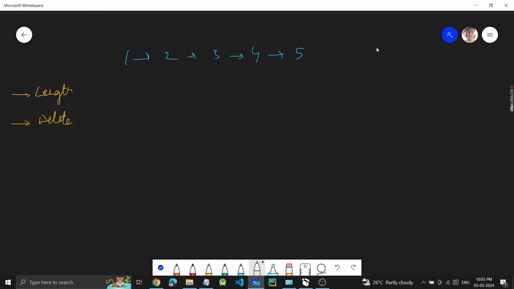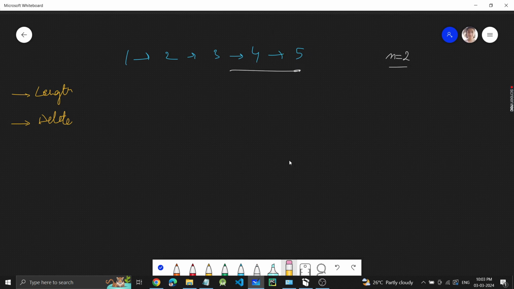First of all, we want to delete, we have n, right? n is equal to 2. We want to delete this node, but as we all know, we cannot start iterating from the end of the linked list because we only have the forward pointer in any of the nodes. From this 5 we cannot go back to 4 because we don't have any reverse pointer. So it's not like we can iterate from the end, because if we could have iterated from the end it would be a very easy problem.